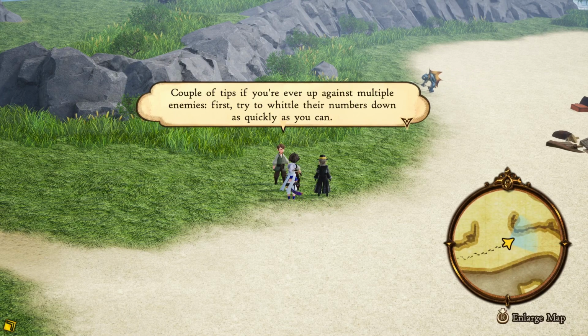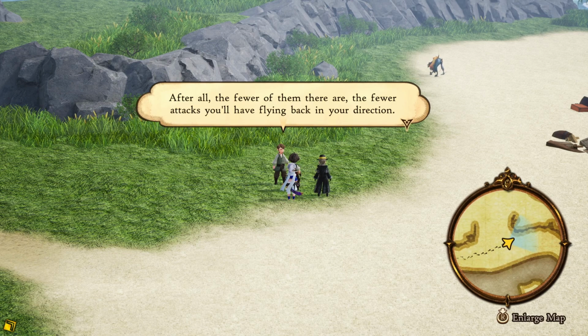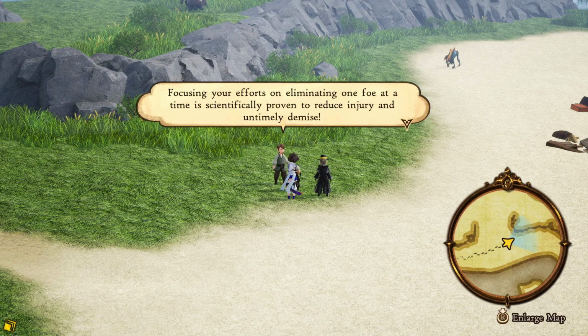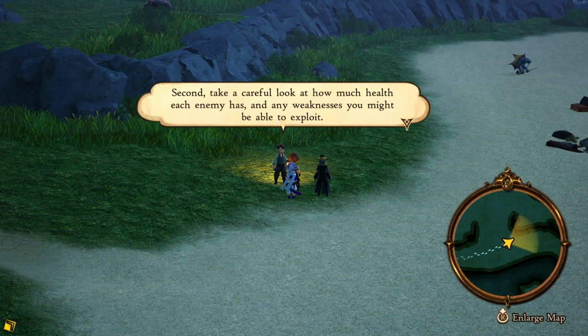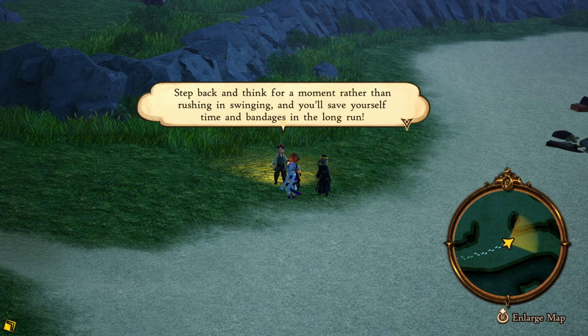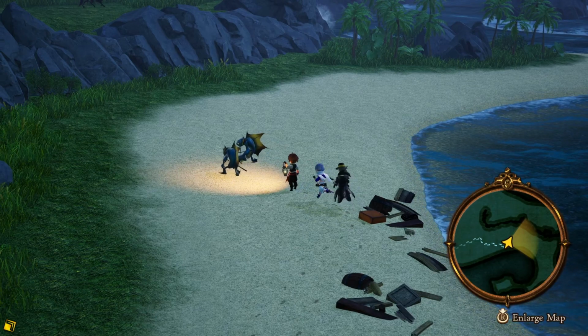Couple of tips for you ever against multiple enemies. First, try to whittle their numbers down as quickly as you can. After all, the fewer of them there are, the fewer attacks you'll have flying back in your direction. Focusing your efforts on eliminating one foe at a time is significantly proven to reduce injury and untimely demise. Second, take a careful look at how much health each enemy has and weaknesses you might be able to exploit. Step back and think for a moment rather than rushing in swinging, and you'll save yourself time and bandages in the long run.